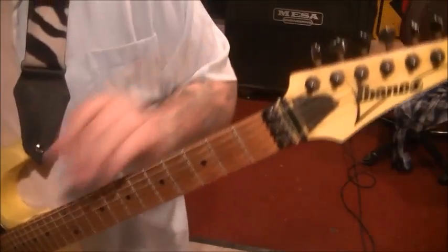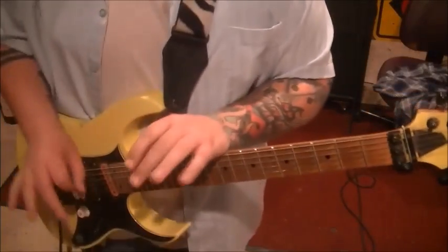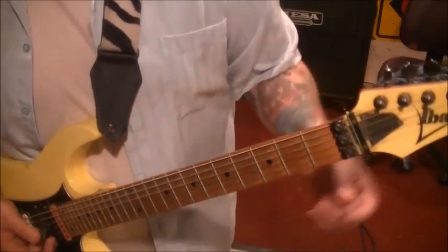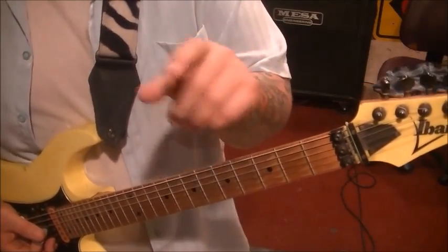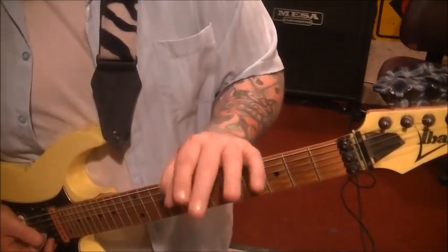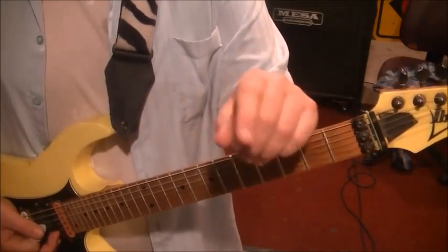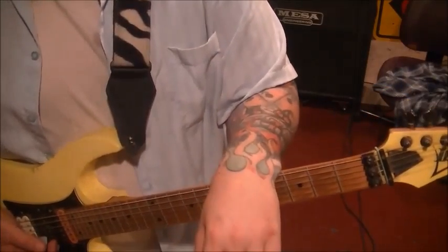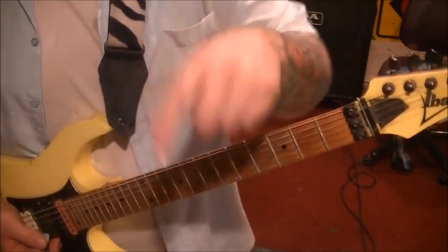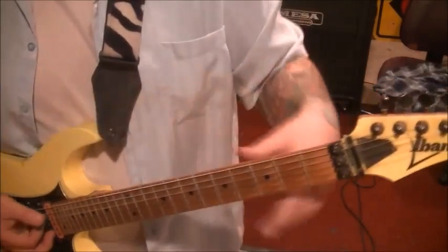That's it for the 7 major chords. There are sharp and flat chords, but we're just sticking with the natural A, B, C, D, E, F, G. Now the 7 minors. Minors are notated with a lowercase m. If you see them in a guitar book or something, and you see an A with a small m, the m symbolizes minor. If it's a major, you usually just see an A. You don't have to write major after it.